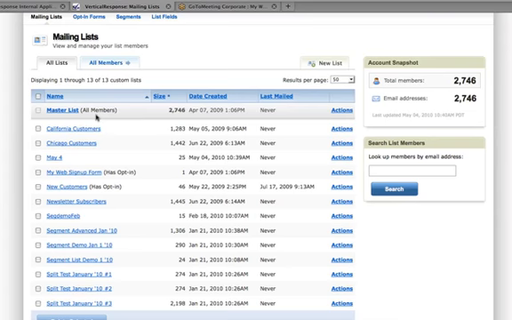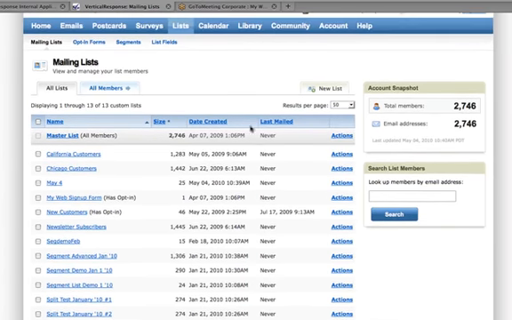Every time you upload a list, our system's going to check and see if each email address is already on the master list. If it is, it's not going to do anything. If it isn't, it'll be added to the master list plus whatever list you're uploading. So you'll notice that the totals of all my lists far exceed what my master list is, and that's because I have duplicates. But you can use the mailing list section to manage your data however you want. You can have as many lists in here as you like, broken up however you want, whatever makes it easier for you to send your emails.